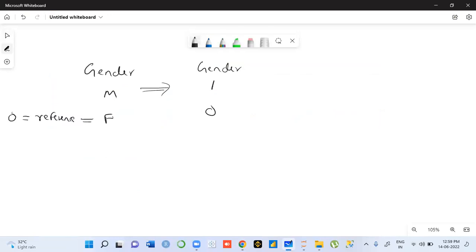Why does this happen? If you run logistic regression, any one level will become the reference for you. Here in gender, we have 2 levels. Let's say I'm working on marital status: single, married, divorced. What is the coding, guys? 0, 1, 2. The level which comes first in ascending order will become the reference.